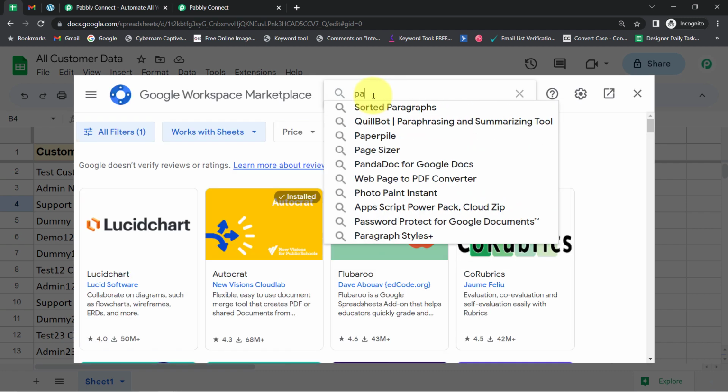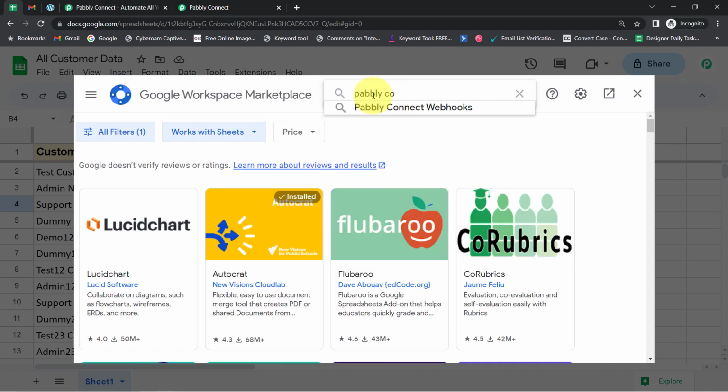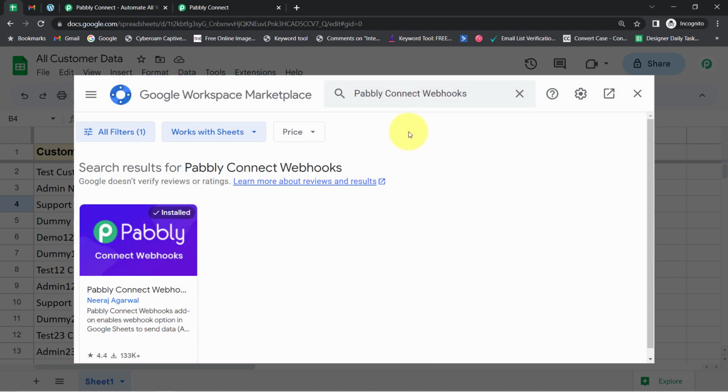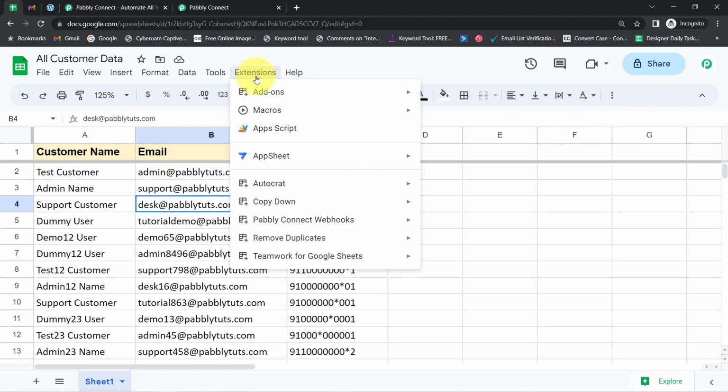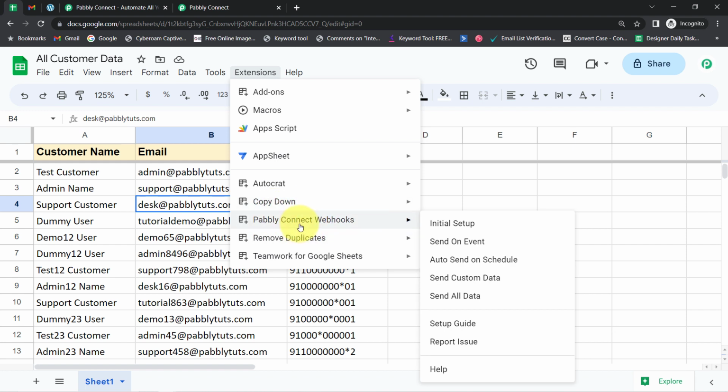Alright, so I am going to search for the same, but here you will notice that this add-on is already installed in my Gmail account, so that is why I am not going to install it. But make sure if you are building this connection for the first time, you will have to install this add-on first, and after this installation again click on the extensions section and you will find this add-on here, that is Pabbly Connect webhooks.